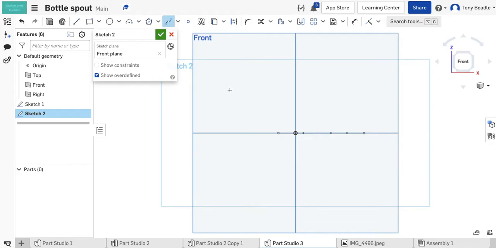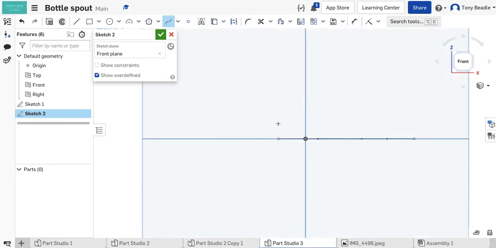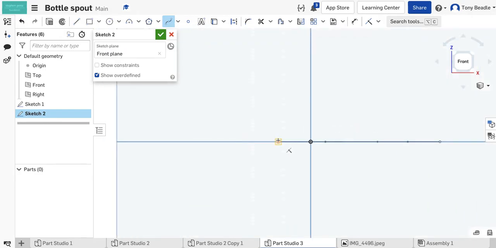So take my spline tool. Now to make this line up, a good trick is to bring your cross over the edge of this, but don't press, just hover over it, and then as you slide up, can you see that you get the dotted line there, so you know that it's lined up with that part. Okay, so there, and start to just draw this across.